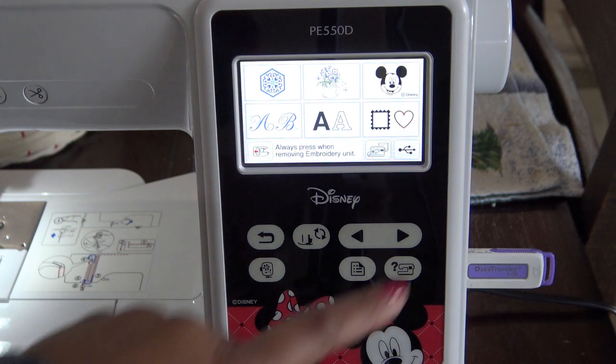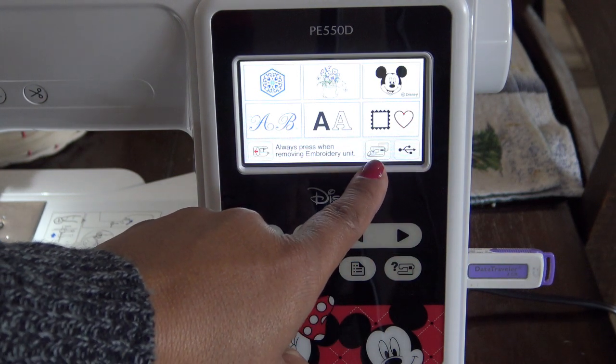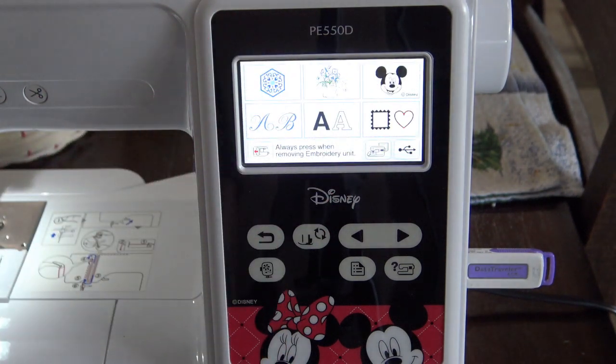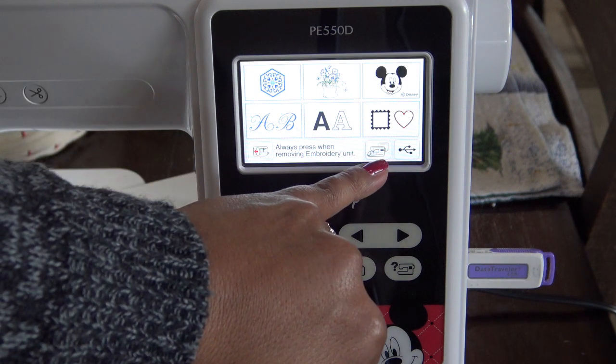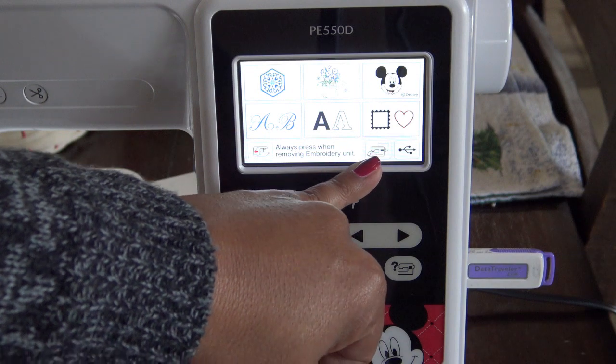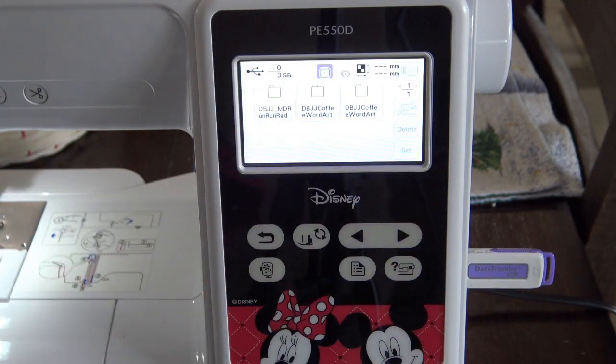Okay, here's the fun stuff. This is things that you might already have saved on the machine. I guess it has some memory on here already. So let's say you had made a design that you wanted to keep doing or that you just saved. It'll be here. It has a little pocket. It has the picture of the sewing machine in a pocket, and it means it's saved, but we're not using that, we're using this USB port.